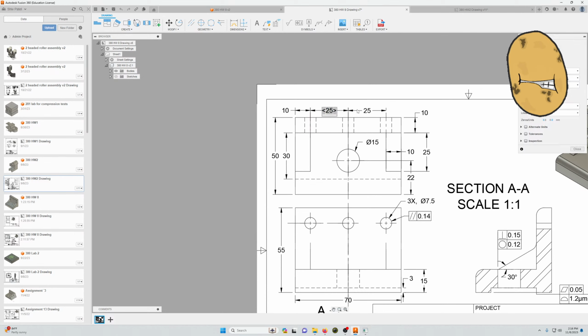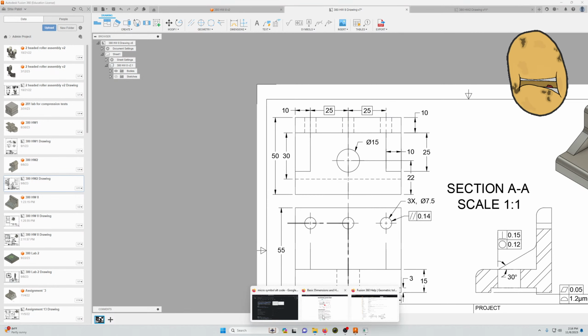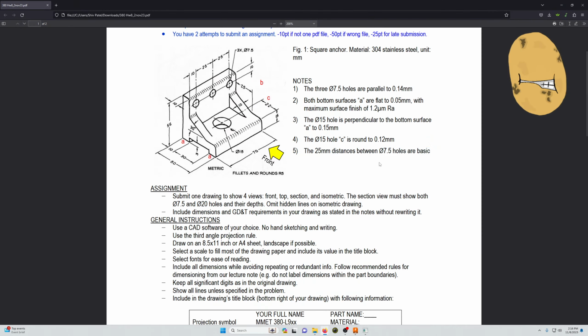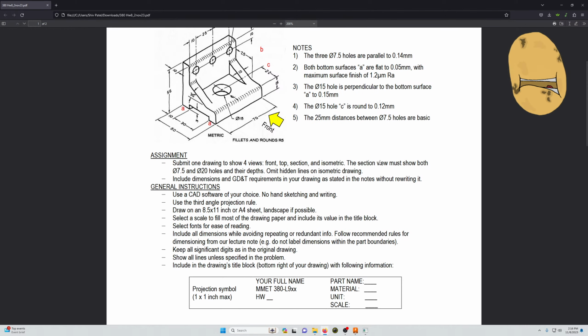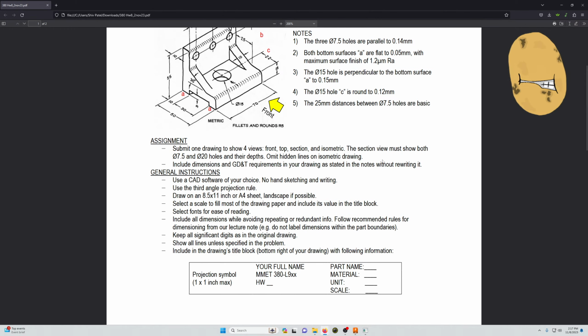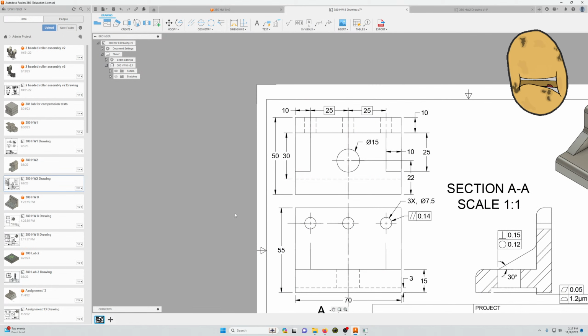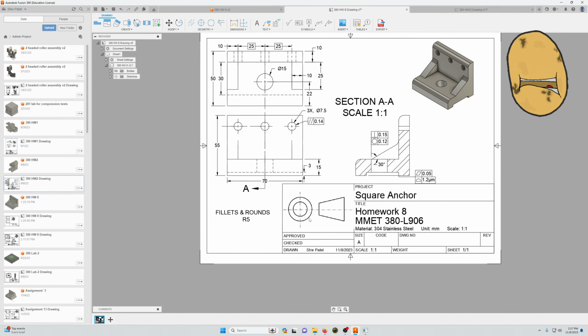Definitely not. Theoretically exact. There you go. That's for the 225s. So get rid of that. And I think that's it. 1 to 1 inch max. He did it in inch. Why? It's all in fucking millimeters, dude.